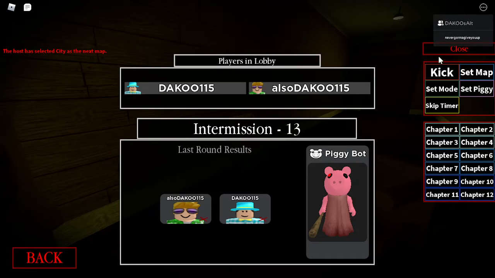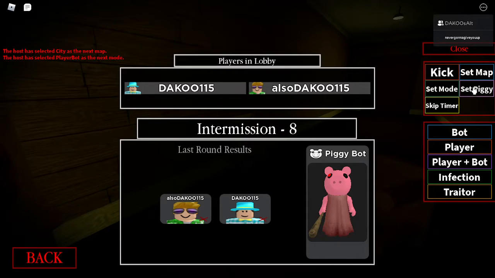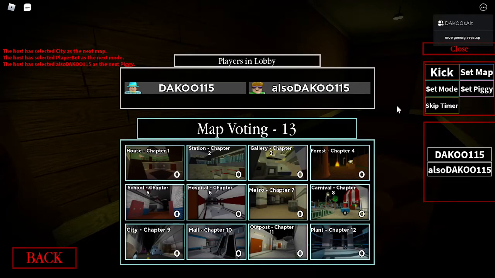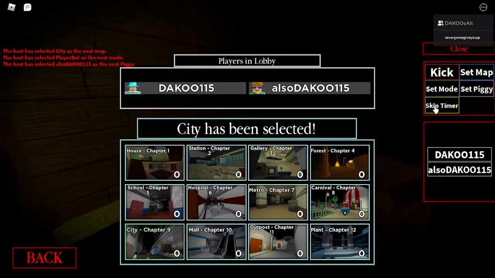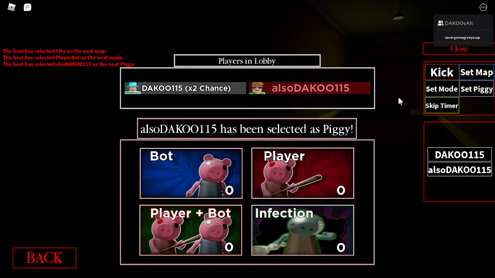So, you know, this is why you want a VIP server, so you can set the map. Set the mode to player and bot, and then set the piggy to your alt. So it's just a grandma and Ellie. It basically is just like you're playing bot. And on your alt, just don't do anything. Also you can skip the time here, so we'll choose city. And then player and bot. Then what will happen here is that your alt will be chosen.